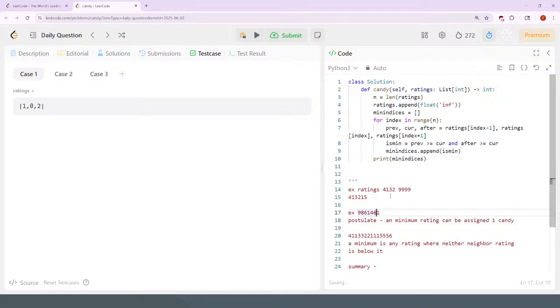Okay. So the minimums here are just the 1 and this 1. In theory, this 4 would get assigned a 2 because it's 1 bigger than the 1. Now the 6 here could be assigned a 3 because it's bigger than 4.